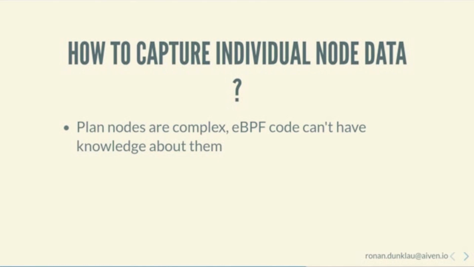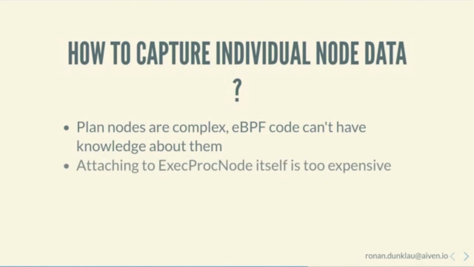The thing is, as I mentioned, we can't embed too much code into eBPF. We can't have knowledge in the eBPF code about every single plan node. Another problem is we don't want to attach to every single node execution. If you run a sequential scan on a table with 1 million rows, you don't want to generate 1 million events. It would just be too expensive. On one hand, it will slow down your execution to the point that there's no point in trying to understand what's going on anymore. On the other hand, you would generate too much data and you wouldn't be able to make sense of it.